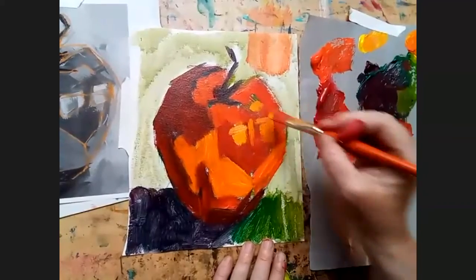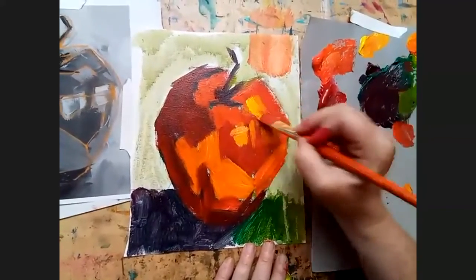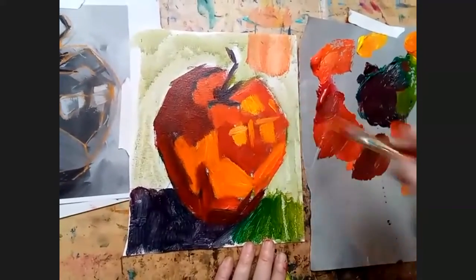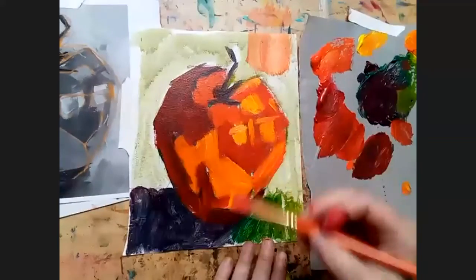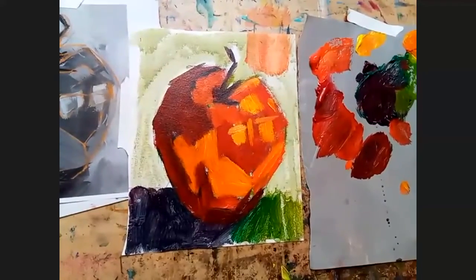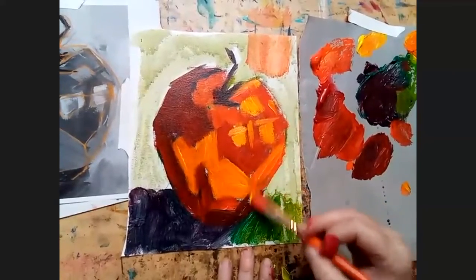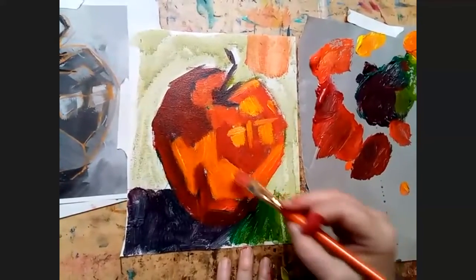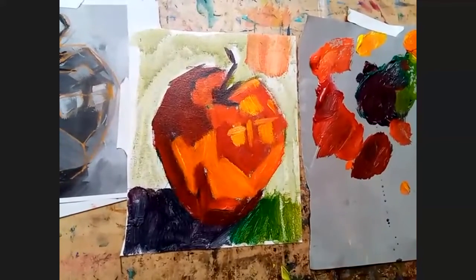I'm really trying to follow the mark making without really looking at the color version. So whatever colors you use, Jean, remember to make darker and lighter versions of them. Yep.